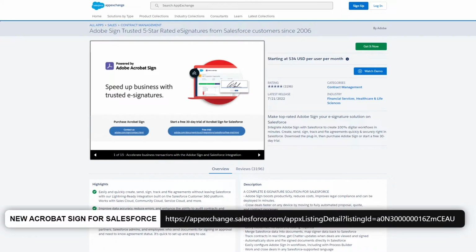Finally, let's talk about the main topic, which is the new Acrobat Sign for Salesforce app. Now, Acrobat Sign for Salesforce has been around for a while, and it's been helping users be able to take the data that they have in Salesforce and use those to send documents for signature and route them using Adobe Acrobat Sign.